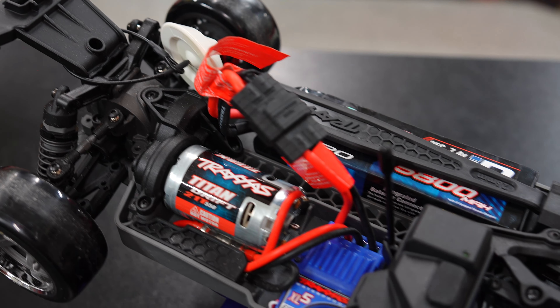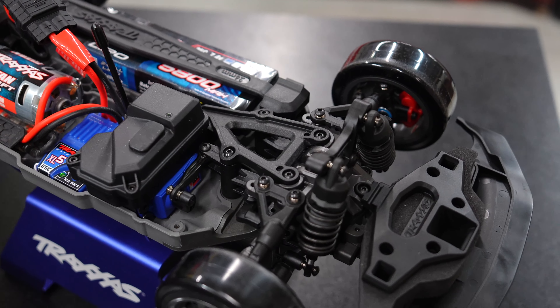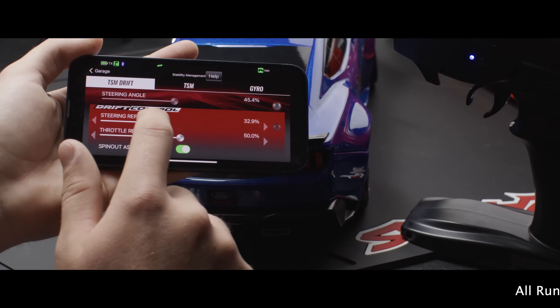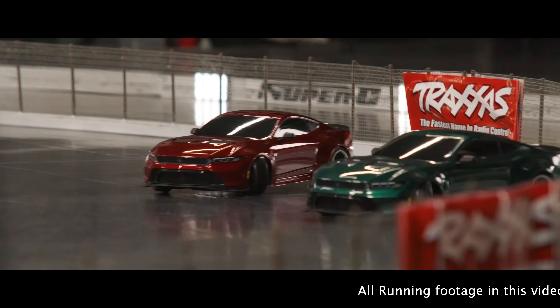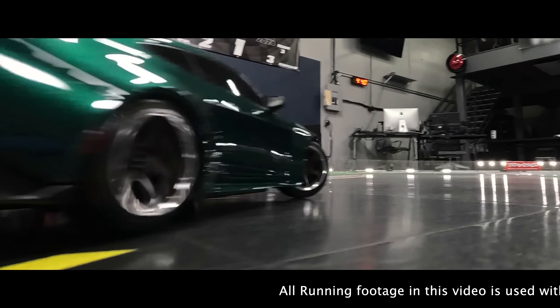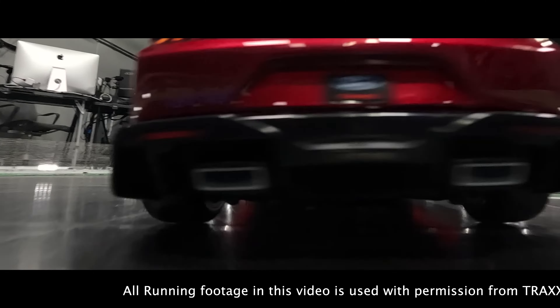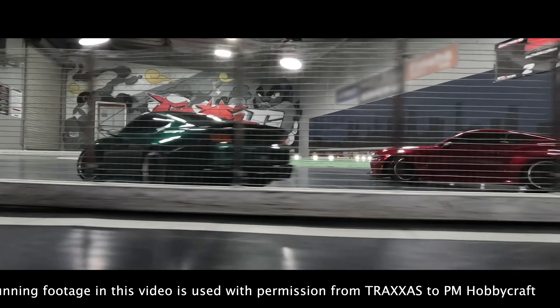Rear wheel drive, of course, for your drifting. One of the best parts of drifting with the Traxxas 4TEC drift vehicles is that there are 3 levels of TSM drift assist tailored towards beginner, intermediate, and advanced drivers. Plus there are customizable settings that you can tweak as you gain experience. With all the fun and functionality that Traxxas offers in this package, coupled with the iconic lines and heritage of the Ford Mustang, you and the whole family will enjoy this amazing RC car from Traxxas.